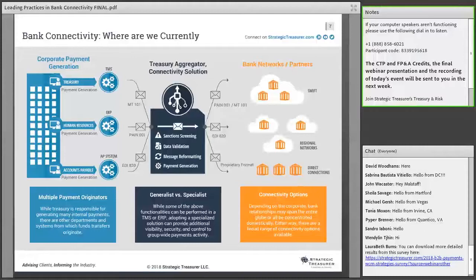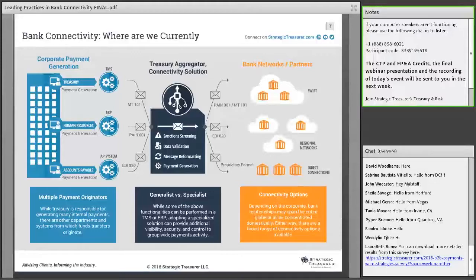And what I mean by that, when you think about the banks on the right side, you may have a lot of banks across the globe. How do you get that information back into your Treasury system or your Treasury reporting tool to say what is my balance, what banks, what accounts? Where do I get information back to my ERP system? I might need it for posting paid checks or just data, or for accounting. Maybe information is coming back to accounts payable. Maybe it's coming back to a reconciliation platform.